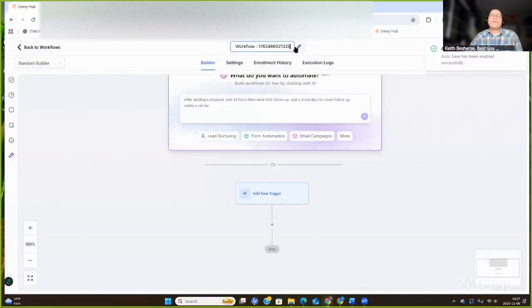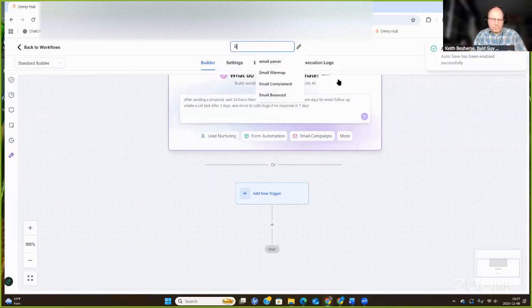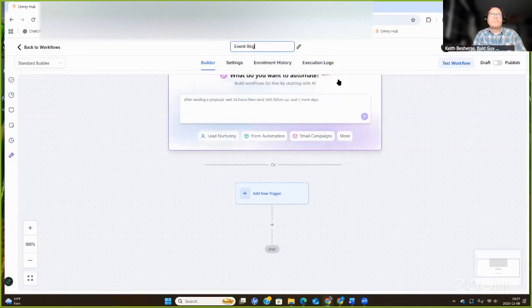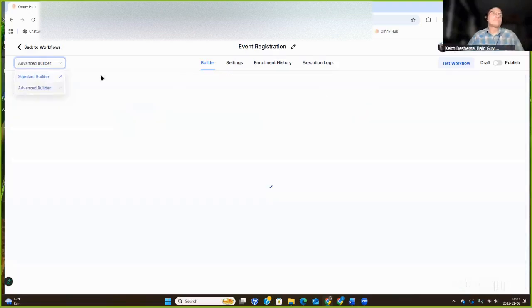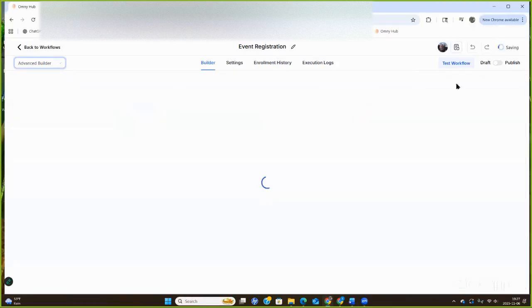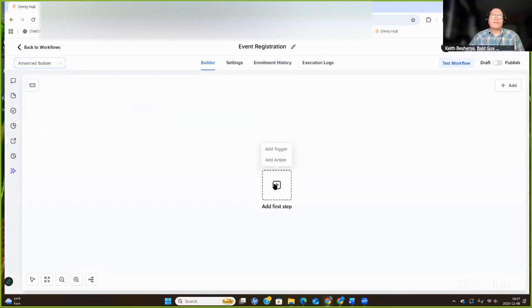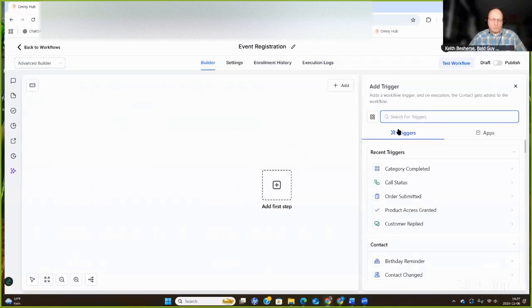I don't know if we're going to need or want the advanced builder, but because it's you on this call, let's use the advanced builder, right? And the trigger is form.